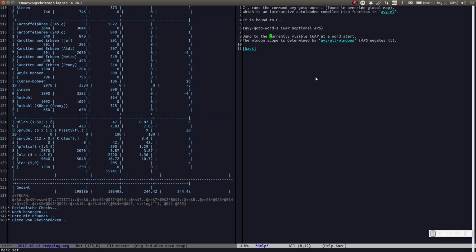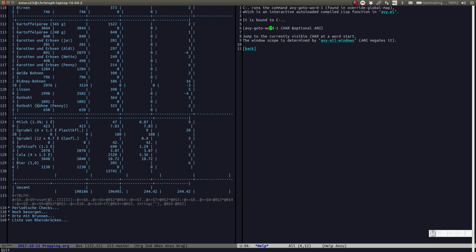And I can actually go to a different window in this. So let's say I want to go right here. I can do the same thing and go right there. And it really is quick. You can get to anything you can see really quickly. Of course, this also shows you the documentation of the command.